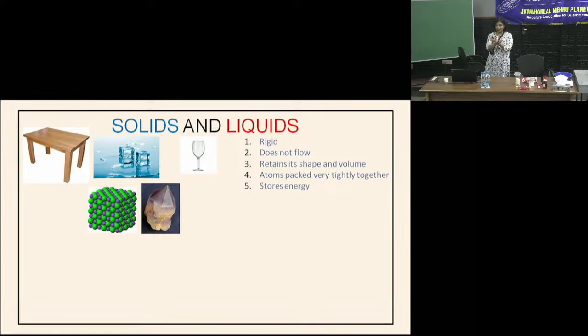Flow is basically reorganizing of the molecules in a material, right? So in a solid, the materials cannot quite move, right? They are just held together. But in a liquid, they can move, and they move because the particles are further apart, so the interactions are weaker, so it's easier for them to rearrange and to reorient. So that's the difference. And now, why is it that these materials are rigid? Because when you give them some mechanical energy, they store that energy, okay? They keep that energy to themselves.